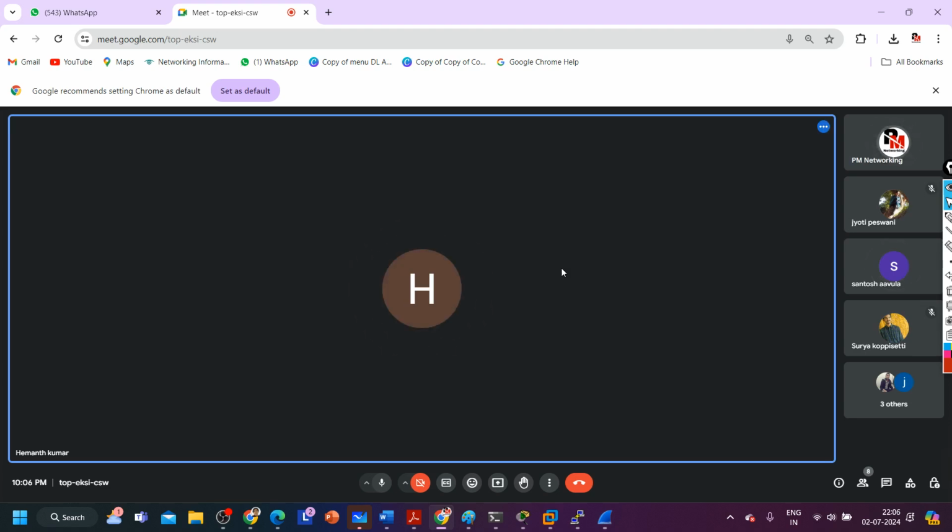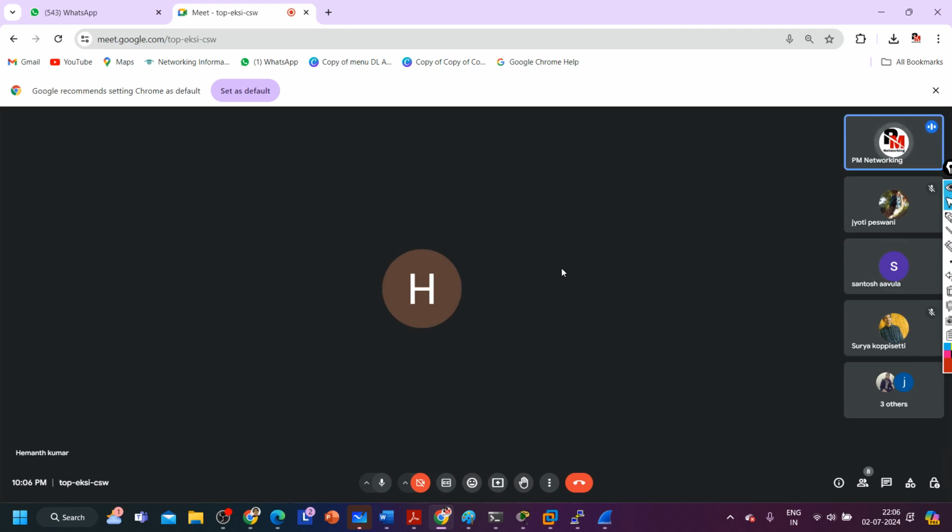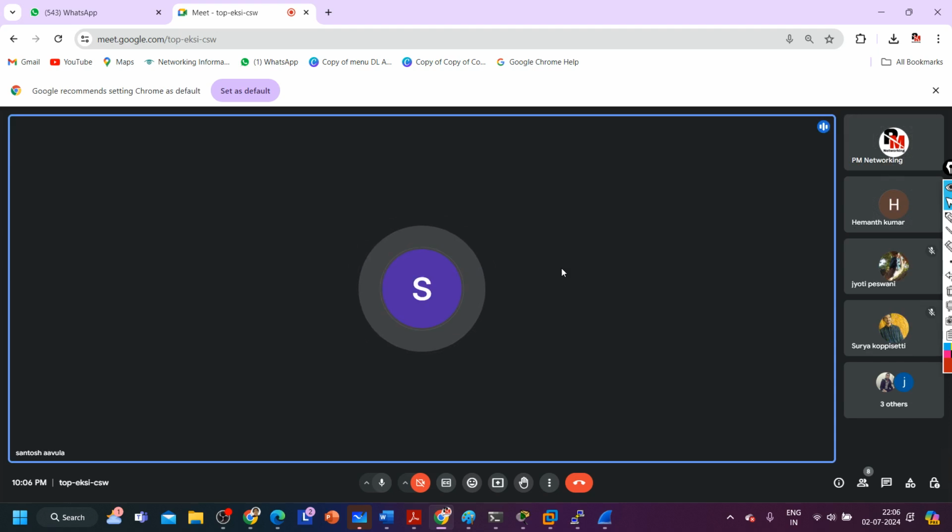Multicast device means no, this is not true. A switch has the capability to do unicast, multicast as well as broadcast. A switch can do all types of communication. We will see how a switch performs multicast. Today we have seen how a switch performs unicast and broadcast. Yeah, a hub is a layer 1 device.